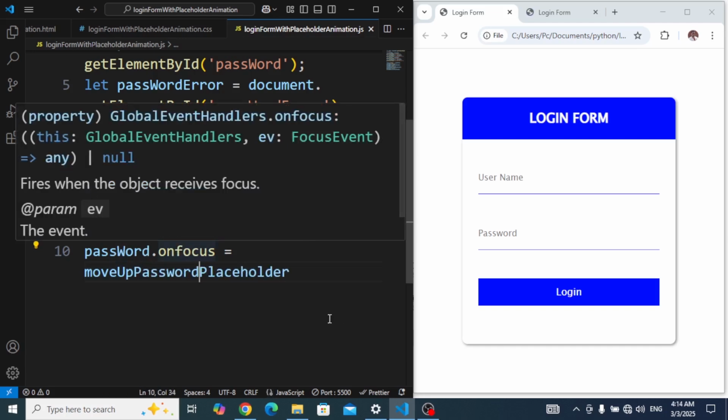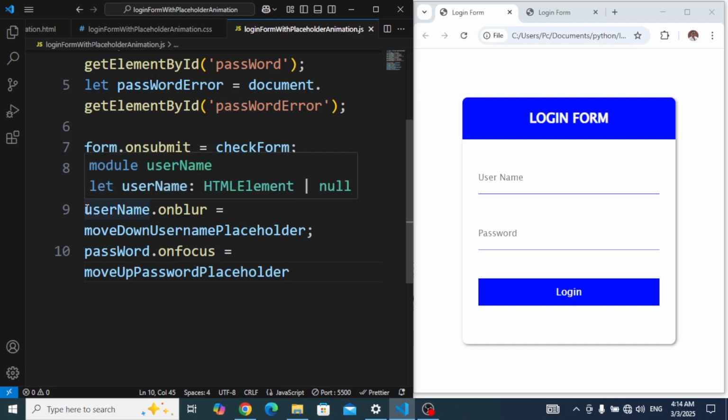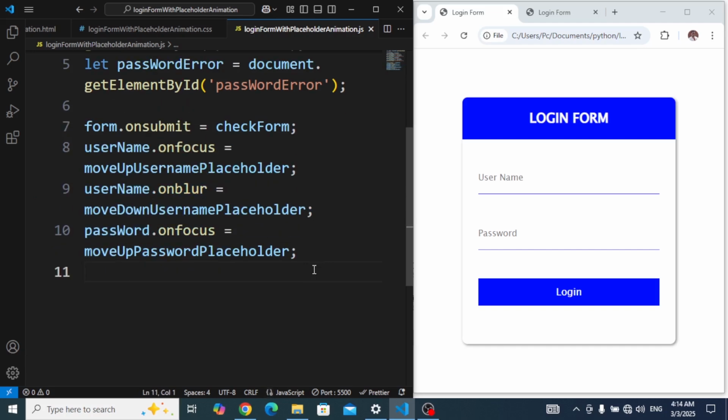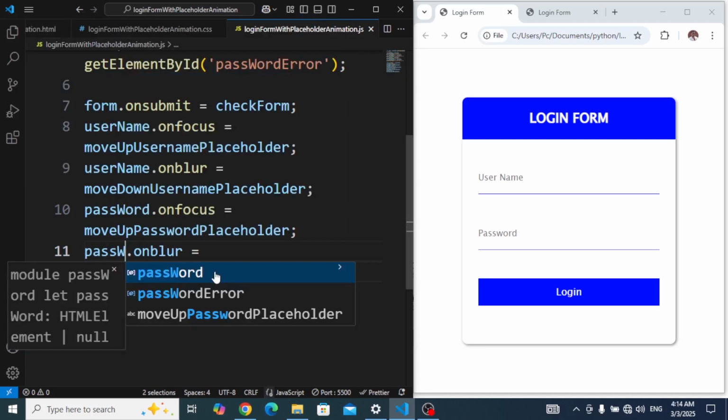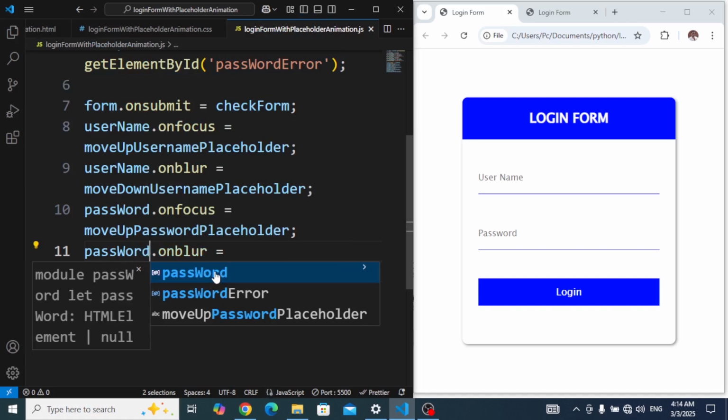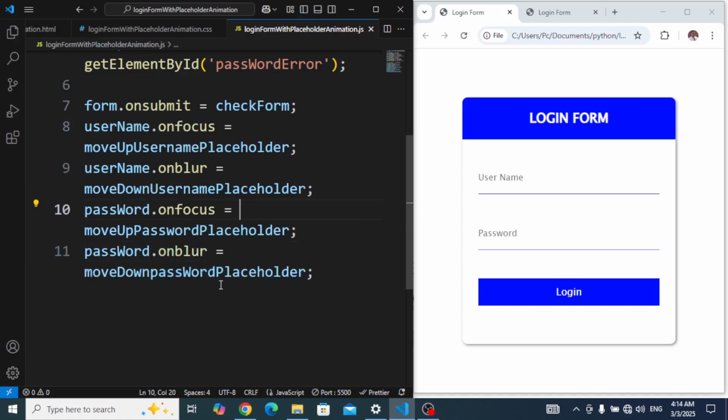The same thing applies to the next one. I will just copy this and edit. Then this will be password and this will be password. That is just it, to save time.